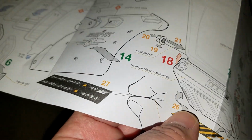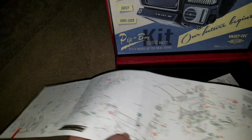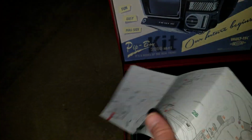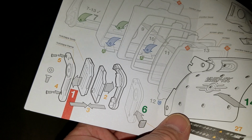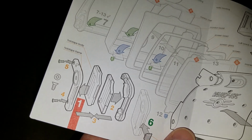Also, they came with, I guess, a little toothpick, which I didn't open up. I just wanted to leave it in the little container. But there's 120 odd steps. Some of them are super duper easy. Steps 1 through 6 just build that little tiny vault, that little holotape.